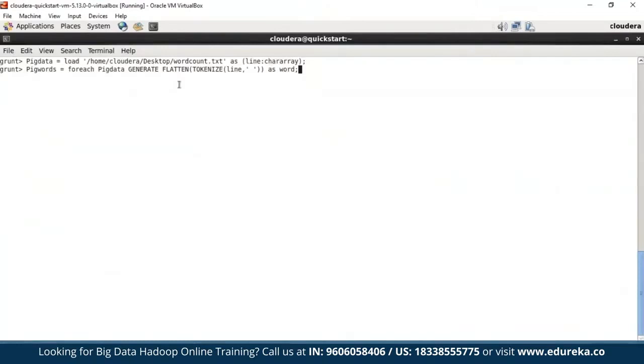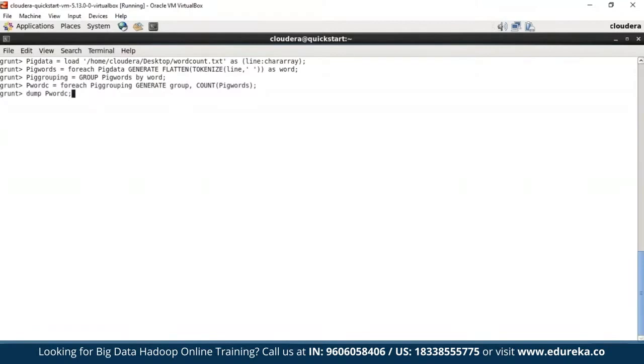Now we're going to tokenize each and every single word in this particular paragraph, and we'll be considering each word as a single word, and we are going to separate each word by using a space. Now let's fire up this command and see the output. Yeah, the script just got executed. Now in the next script, we are going to group the words according to their occurrence. Yeah, even that is done. Now the next script would help us to count the number of words which have been repeated. So even that is done.